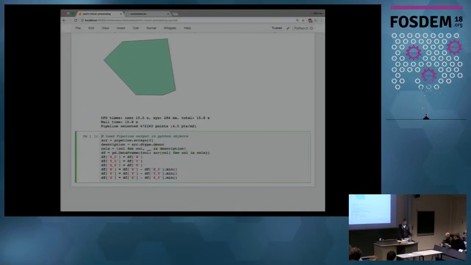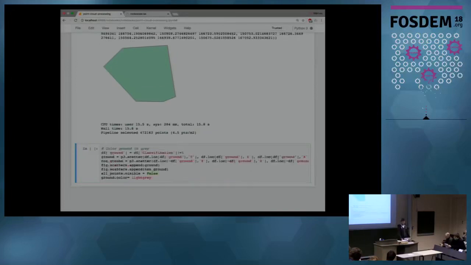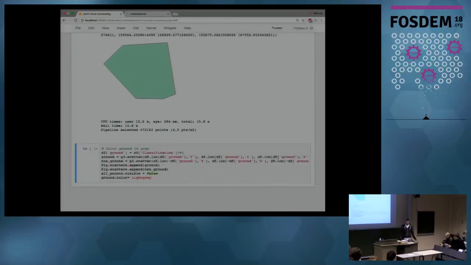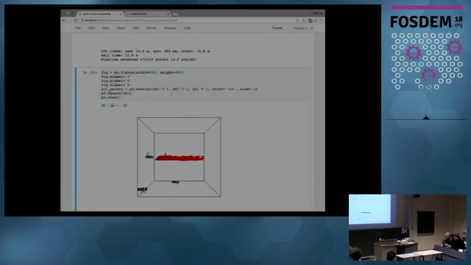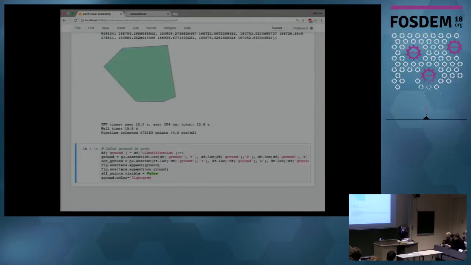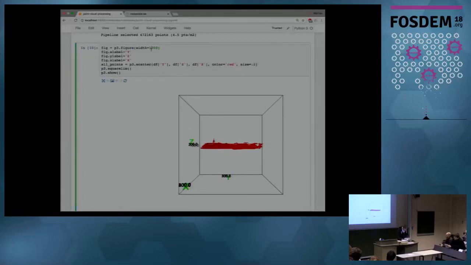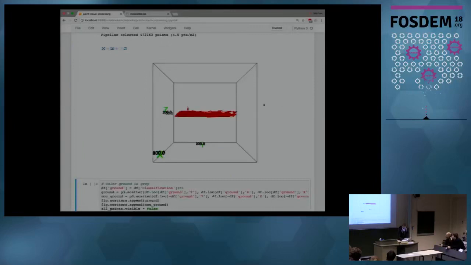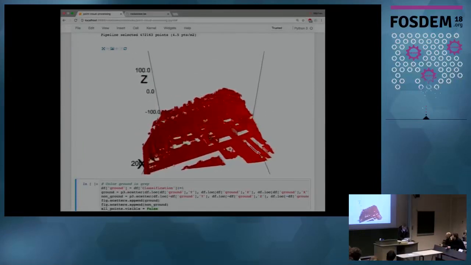And I'm going to put this into some standard Python structures. Don't worry too much about it. What we want to see is more what it looks like. And what it looks like is like this. So actually, I have higher resolution than I expected. So let me put this like this. Okay, that's too much. Sorry about that. Okay. So this is what it is. This is the point cloud we just extracted.